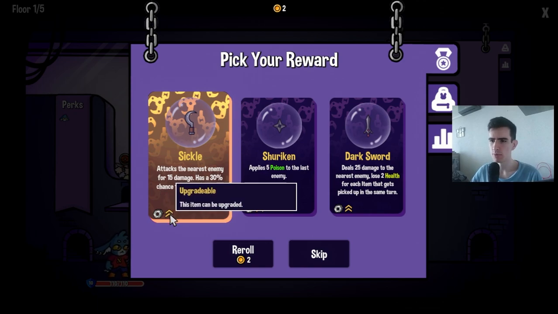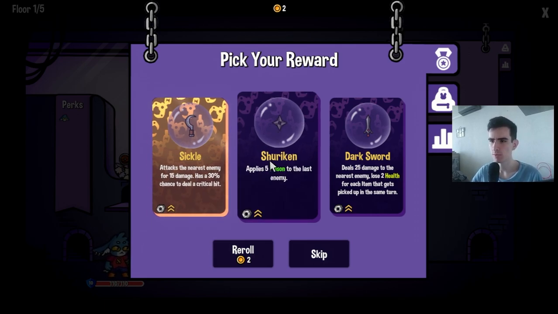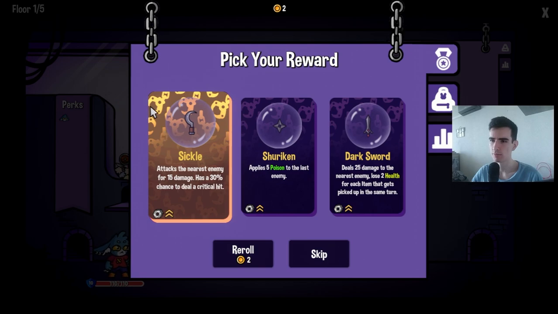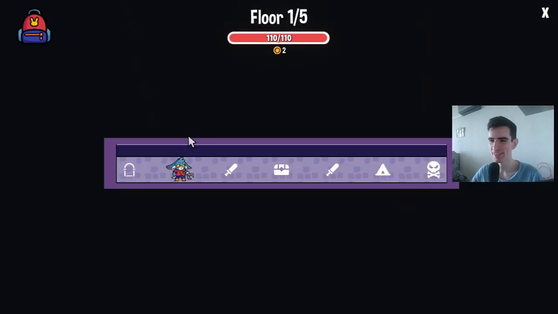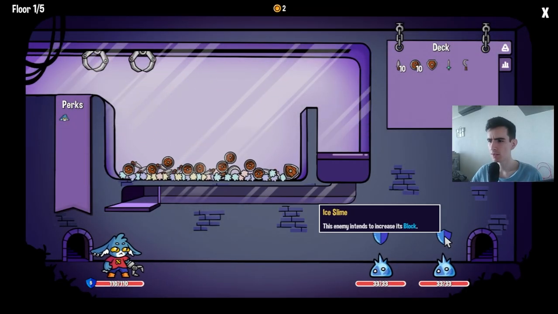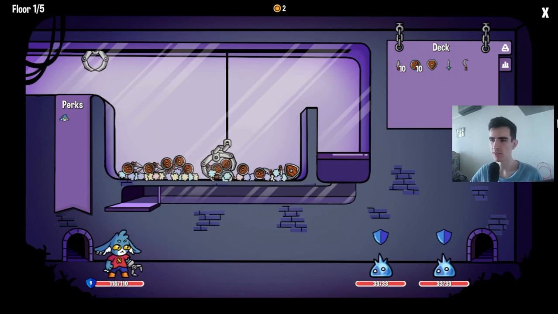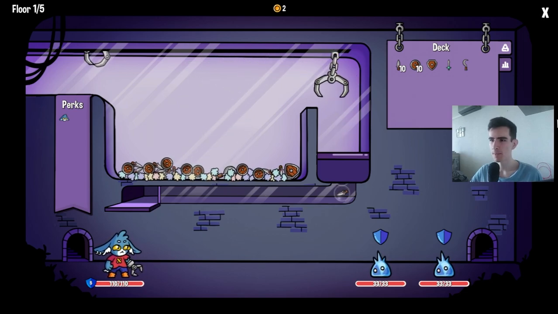Okay, the sickle seems pretty good, so this is upgradable and metal, whatever that means. Oh, I think there's a magnet, so the magnet can pick up the sickle. Shuriken applies poison. Poison does what we would guess poison would do in a game like this. Lose 3 health. I think we're just gonna pick the sickle because it looks shiny and golden, so I'm gonna assume that it's the best thing to pick. So they intend to block, so we should intend to attack. And of course we're gonna aim for the sickle. Why wouldn't we?